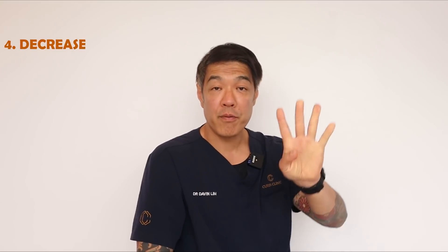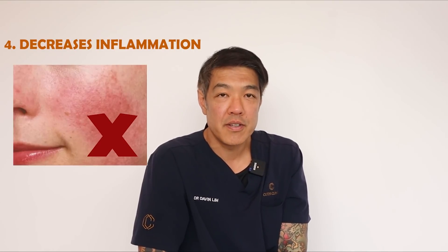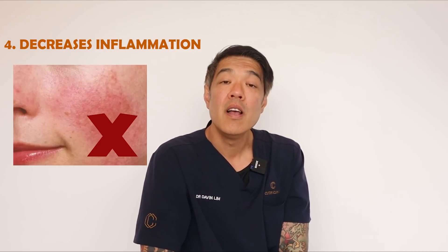On that basis, we do advise sunscreens that protect against blue light, but also antioxidants which can scavenge free radicals, decreasing the amount of skin pigmentation. This is especially important for darker skin types because they pigment much easier compared to skin type 1 or skin type 2 which is fairer skin. The fourth thing antioxidants can do for your skin is markedly decrease inflammation — helping conditions like rosacea, especially in combination with medical therapy, as well as psoriasis and various other inflammatory skin disorders including lupus.